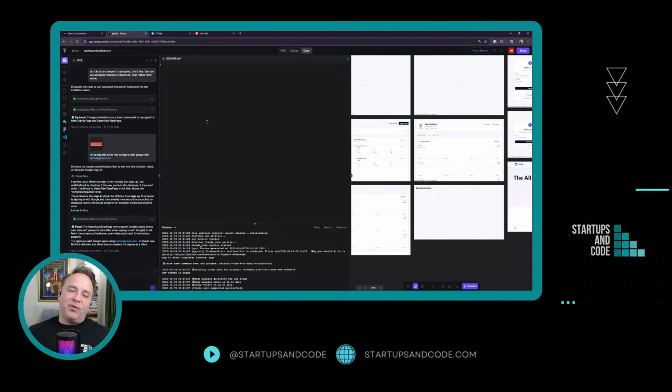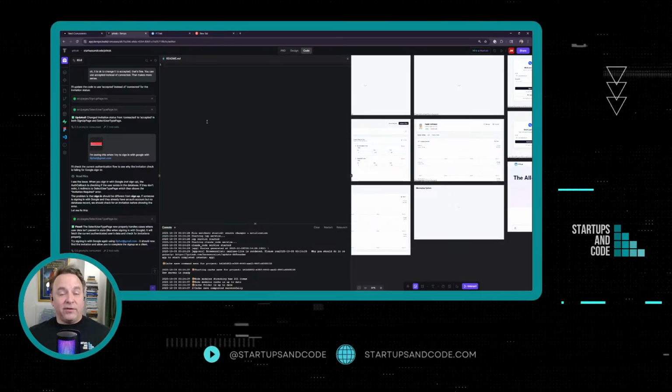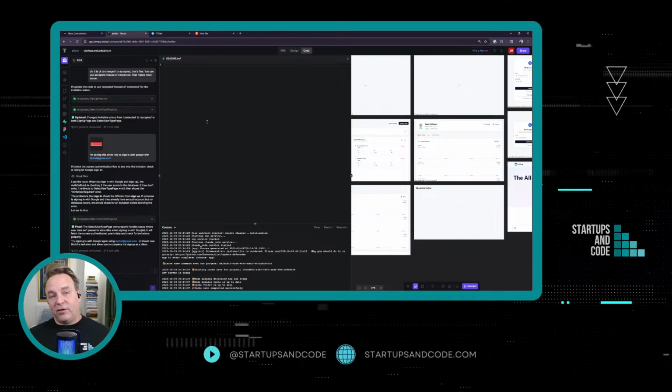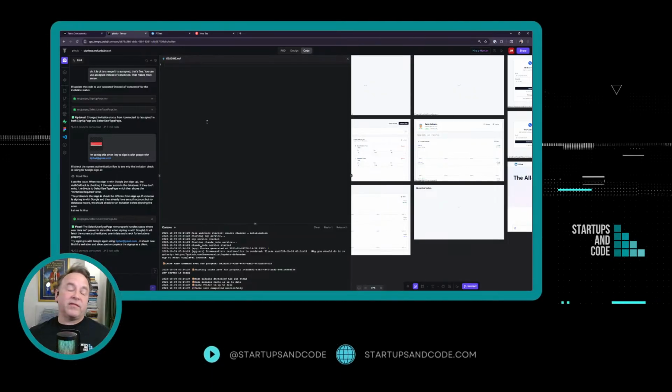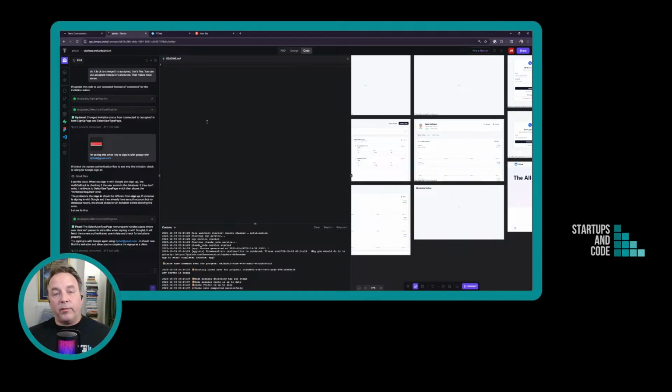Took the code, pulled it down locally, set up all my environment variables, and there's a lot of them. And then got it running locally and then used Claude Code to actually fix it. So with Claude Code, I asked the same kind of questions I was asking Tempo, and Tempo couldn't do it, and Claude Code could. And that's one of the things I've learned playing with AI: everyone's like, oh, GPT is going to be the end-all be-all, and there is no end-all be-all.